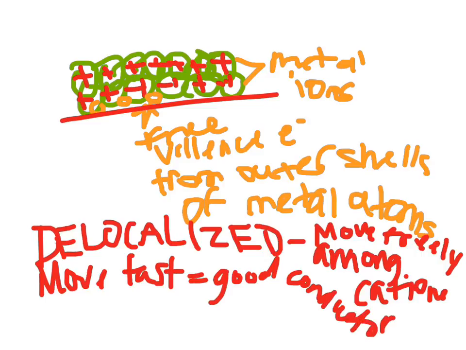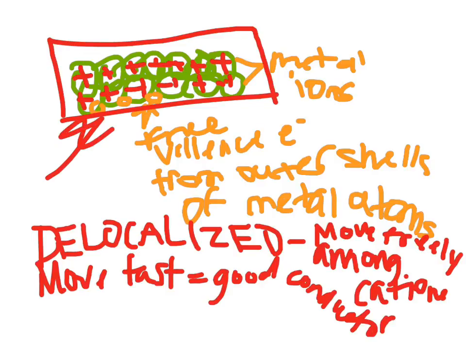So cations in a tightly packed crystal lattice are forming the strongest bond type. When they're in a crystal lattice and they're tightly packed, as in this case, it's a very strong bond.